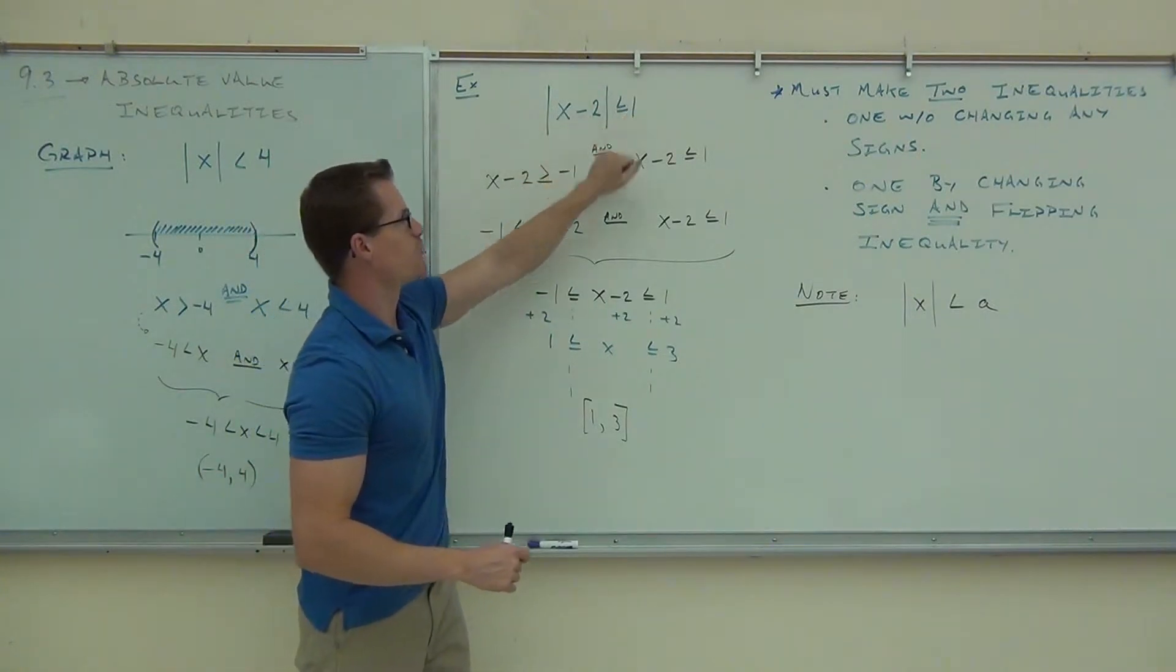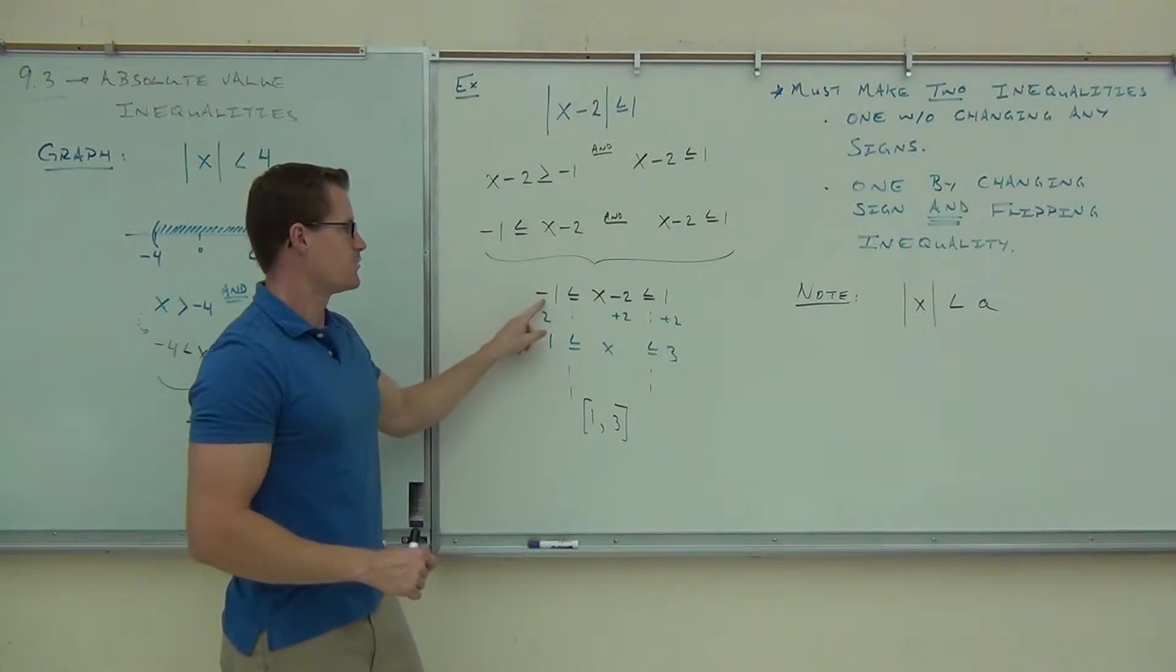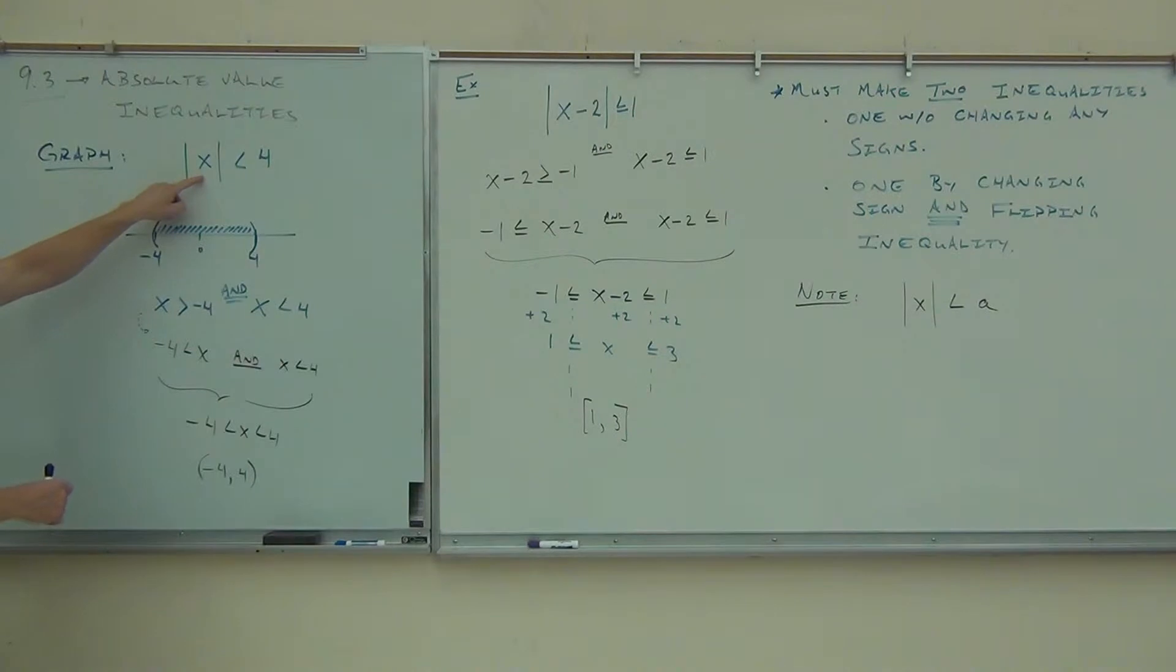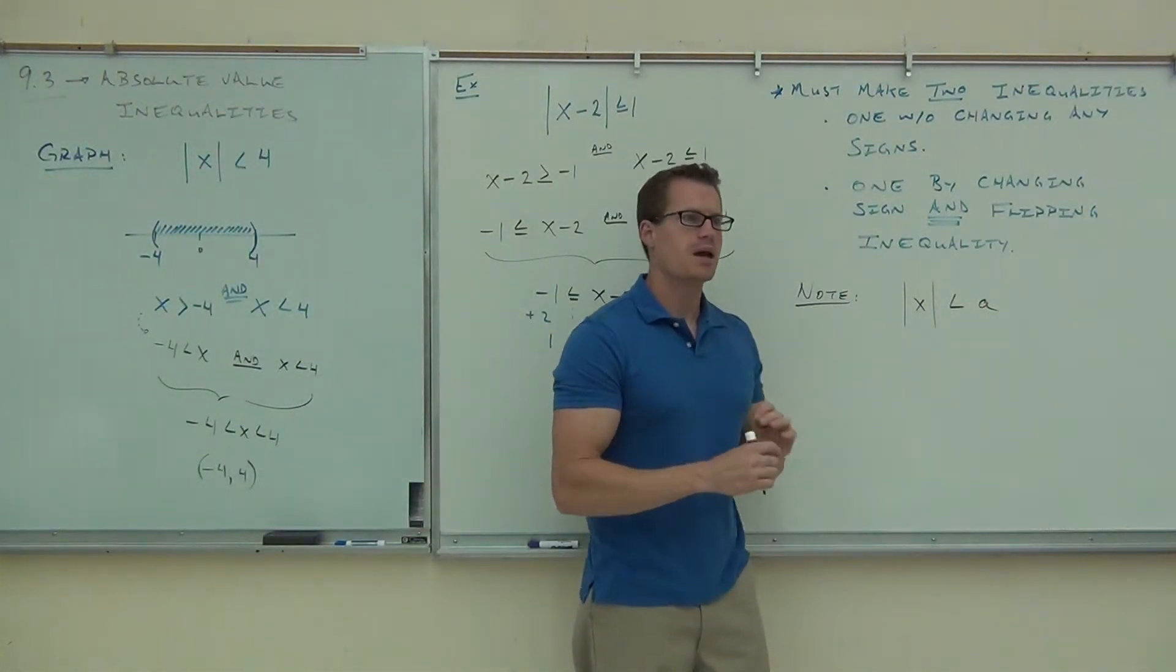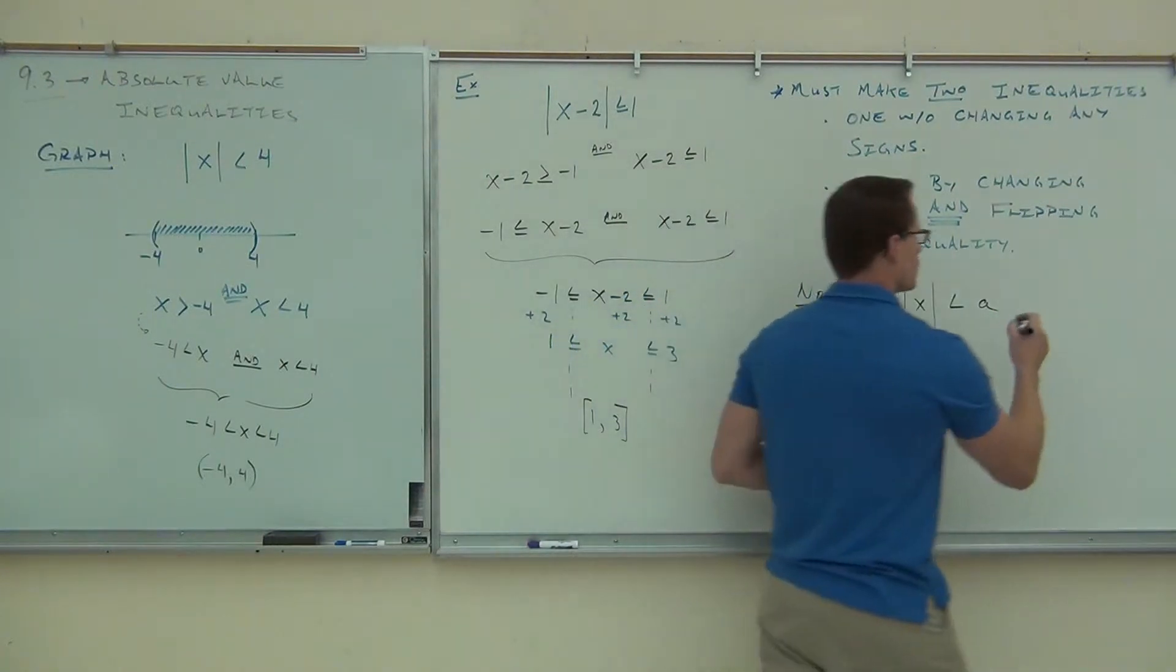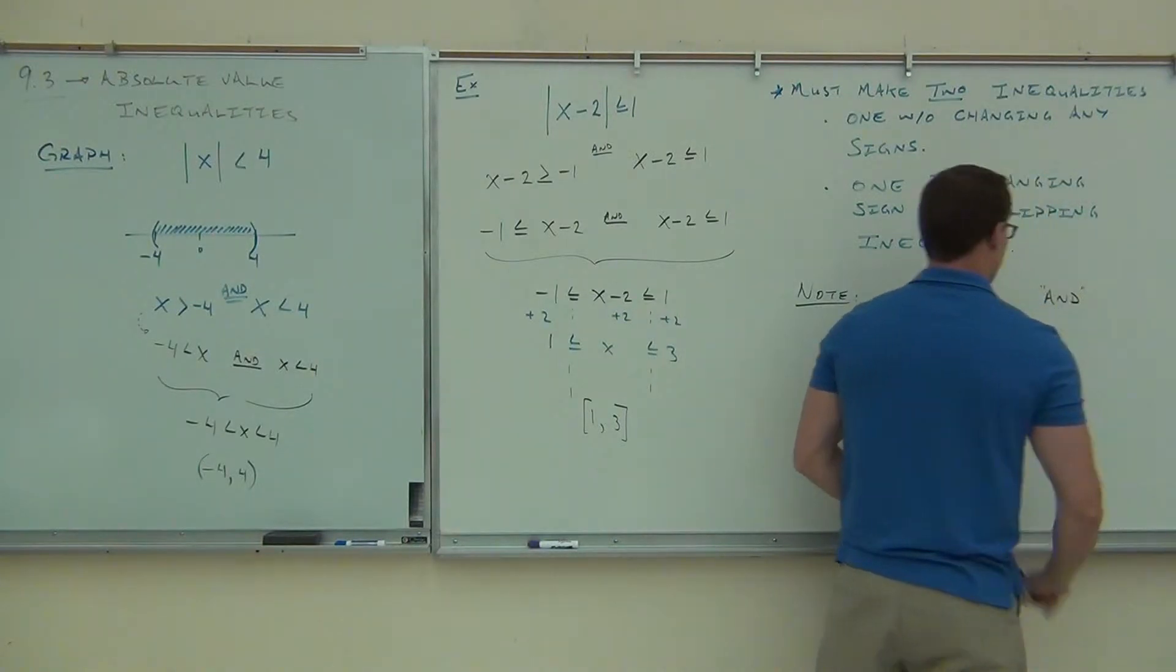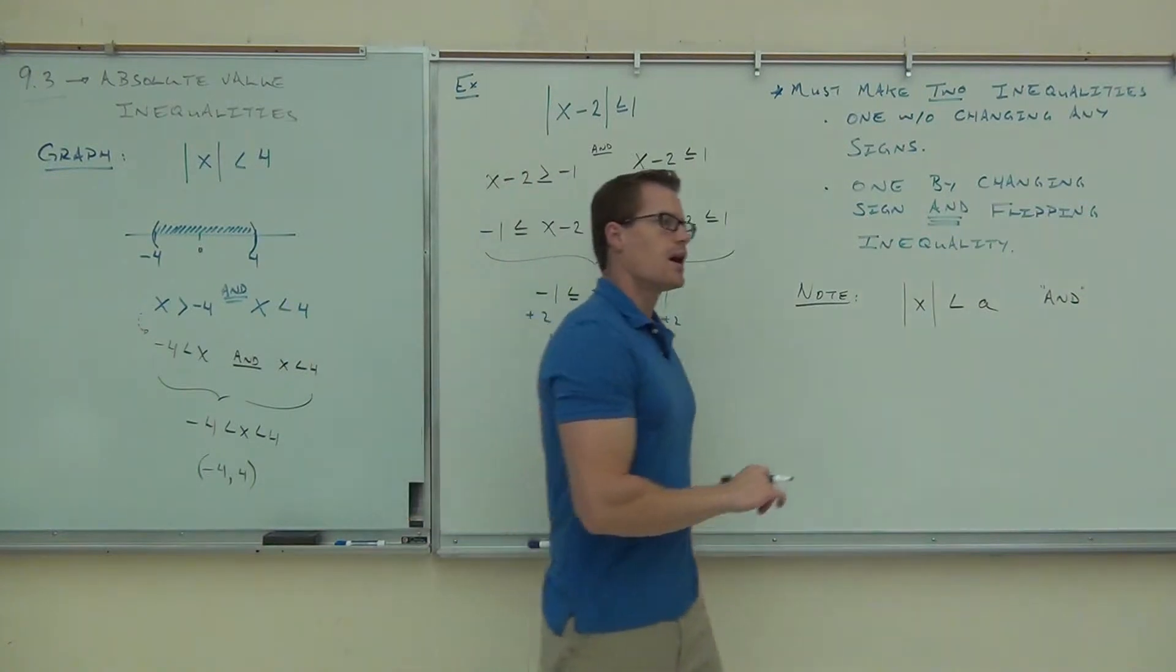Do you guys see that we'd be able to do this exactly the same way as these examples? Do you see that? Every time. If we have this symbol, we can write it ultimately as this. We had x minus 2 less than 1. We were able to, at the very end, write this as negative 1 less than x minus 2 less than 1. We could do that. We had absolute value of x less than 4. We were able to write that as negative 4 less than x less than 4. We could do this every single time. So, when you see a less than, it's going to signify an and inequality. Less than is and. Or less than or equal to is and. And we can solve it this way.